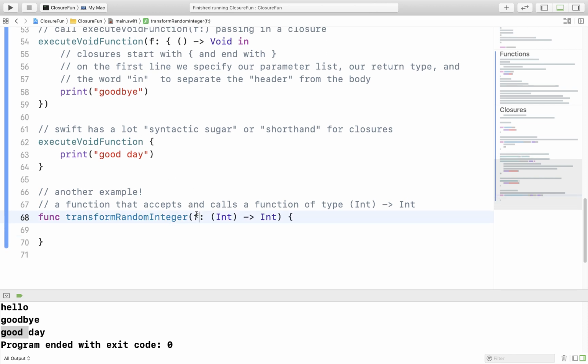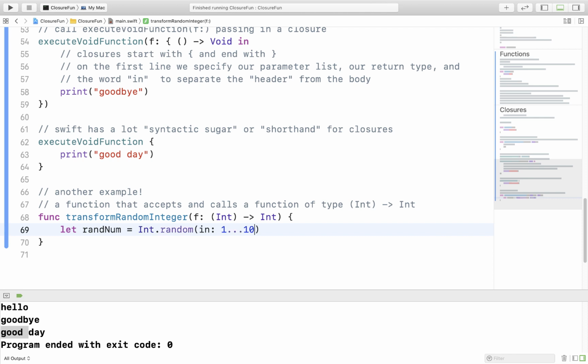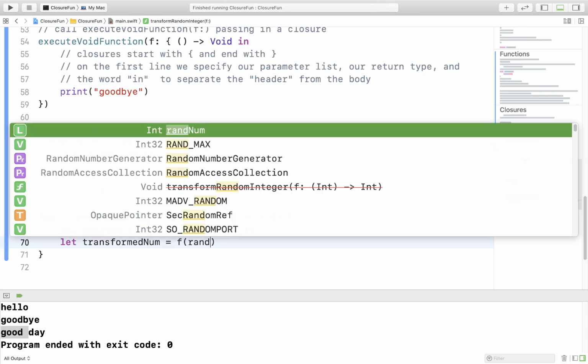In order to call f, I'm going to need a random integer to pass it. So let's do random is assigned Int.random, and let's do a random number in, say, 1 to 10, inclusive of both the start and the endpoint. Now I'm going to let transformNum be assigned f, passing in random.